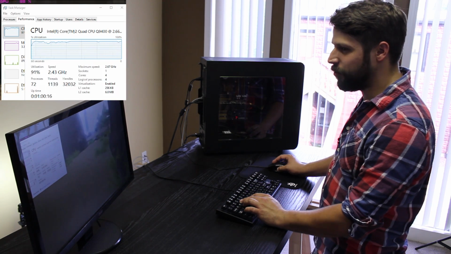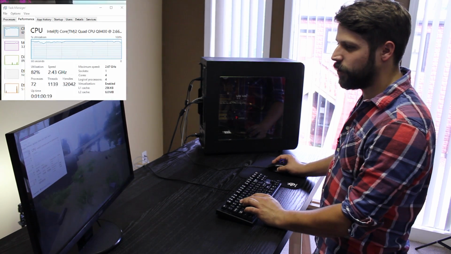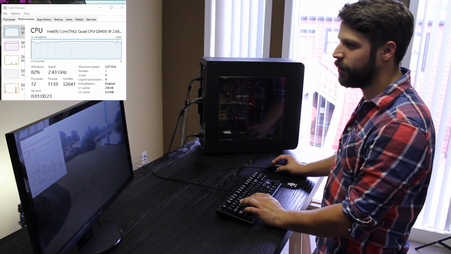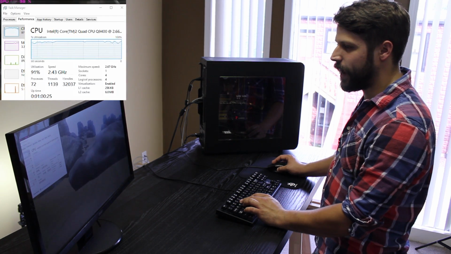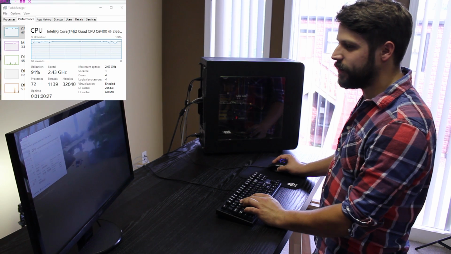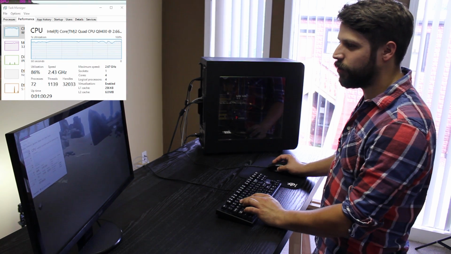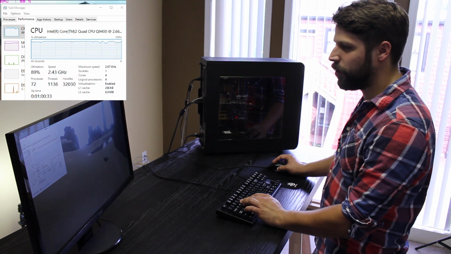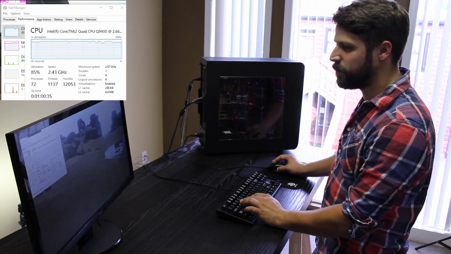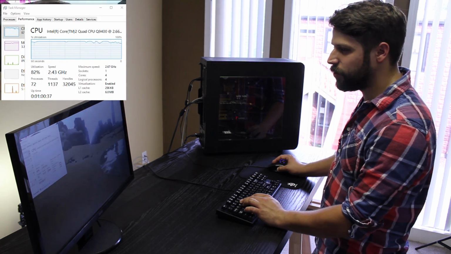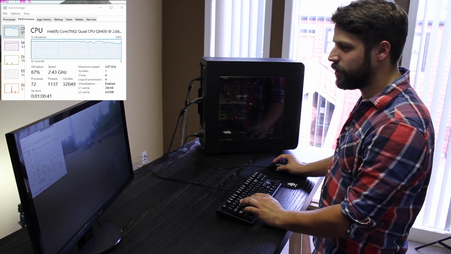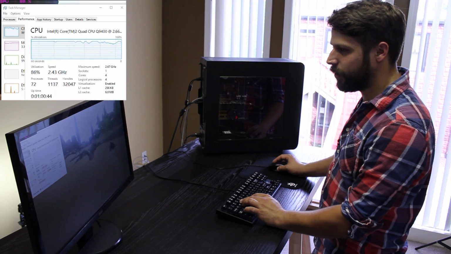If you want a good representation of an actual bottleneck, one of these should be running at less than 100% or 90%. For example, if the graphics card was running at 100% or 99% and the processor was running at, let's say, 60%, clearly your graphics card is your bottleneck. Same thing with the memory. If your memory is pegged out at its maximum capacity, but your processor is running at 60%, you are still running into a different bottleneck. You're running into a RAM bottleneck at that point.